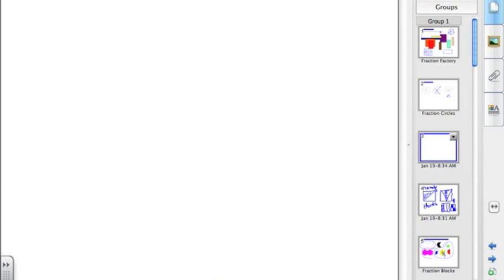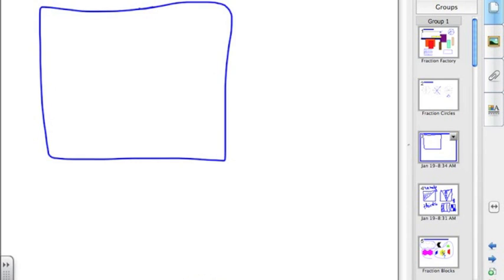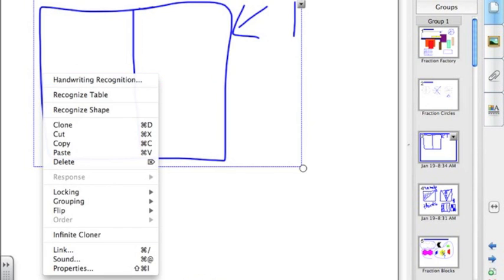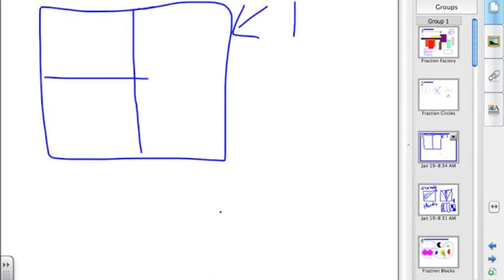That's an important learning: whatever I say is 1, so if I say this is 1, then every other piece of that can be named as a fraction of 1, a part of 1. Right? So if I cut it into 2 parts, then each part is 1 out of the 2 pieces I need, or 1/2, to make the whole. If I cut it into 4 parts, each one is 1 out of the 4 pieces that I need to make the whole.